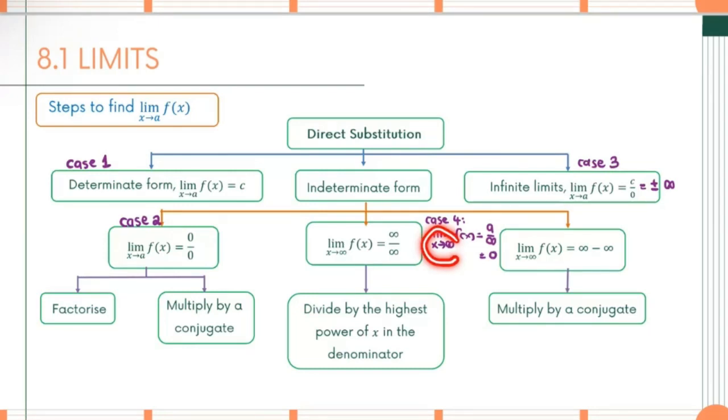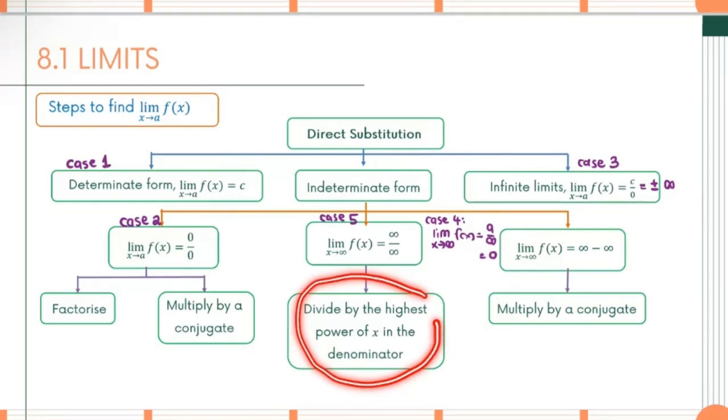And then kalau kes yang kelima adalah ini. Okay, ini adalah kes yang kelima. Kes yang kelima apabila kamu gantikan infinity ke dalam function, kamu end up dapat infinity over infinity. So bila infinity over infinity, sebenarnya kita akan simplify by divide the highest power of x from the denominator. Panjang dia punya jalan kerja tapi tak apa, nanti kita akan tengok.